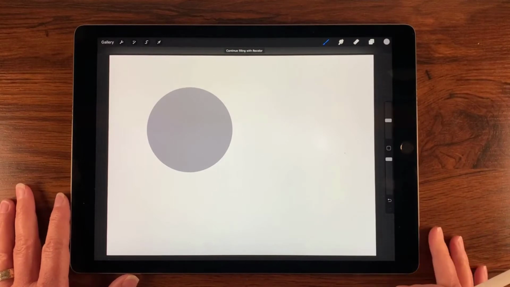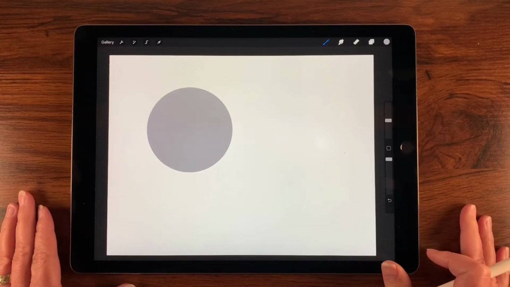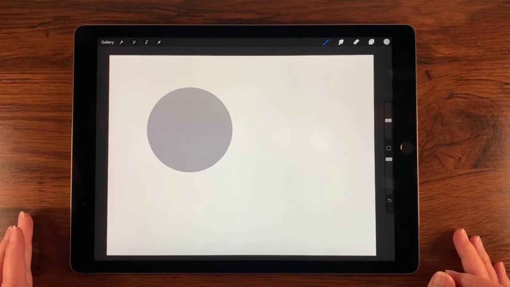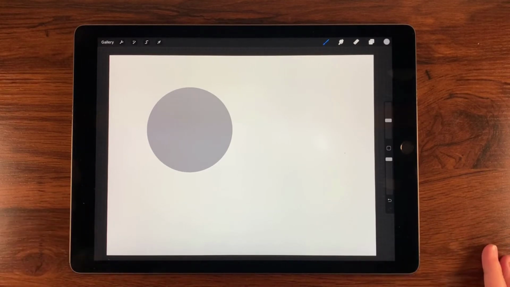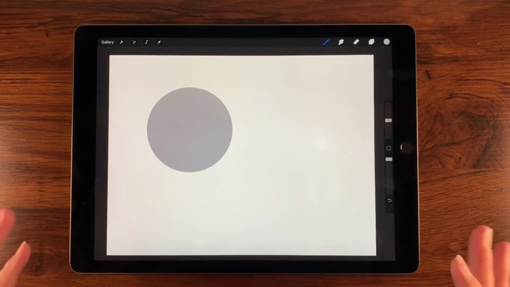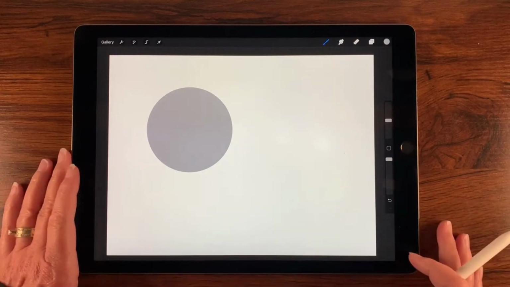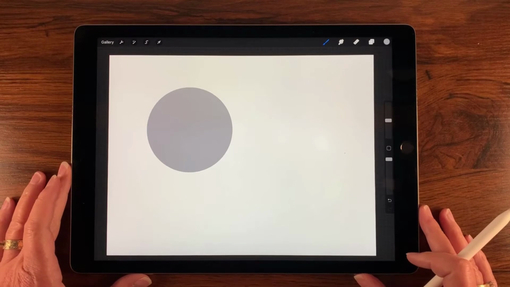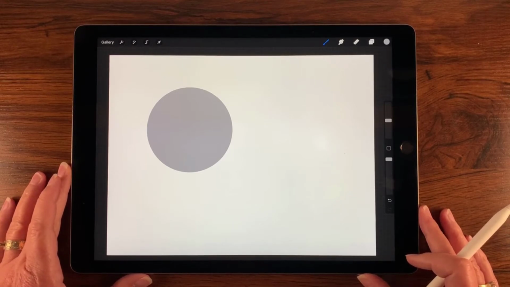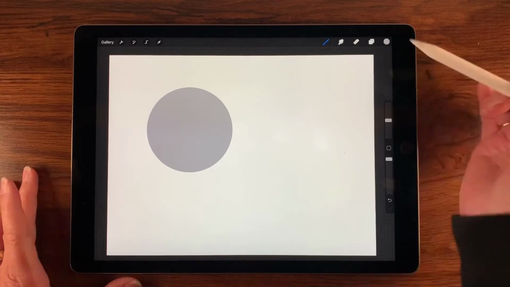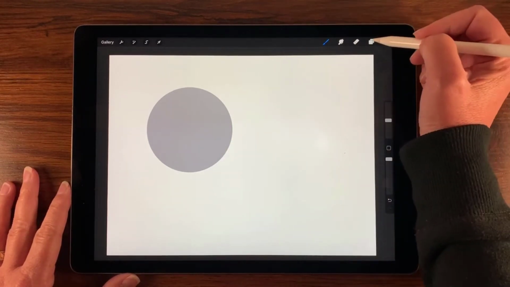The reason I'm doing that is because we're just going to use a monochrome color for shading. And I think that when you're first starting out, thinking in terms of monochrome is a great way to think about the shapes and also the shading. And then later on you can bring in color. At least I feel like that's a great place to start when it comes to shading and working with dimension.